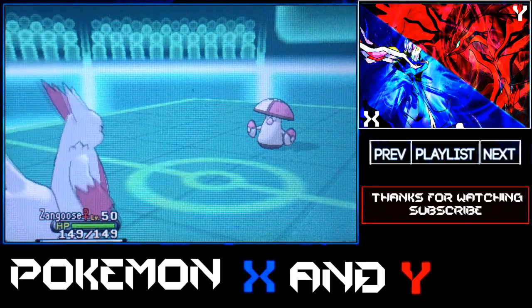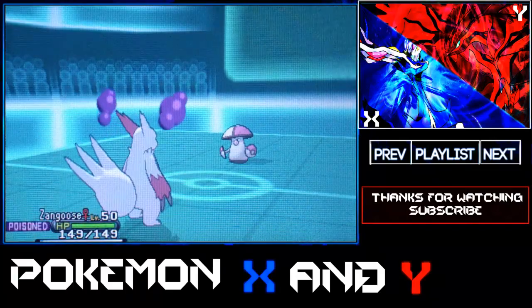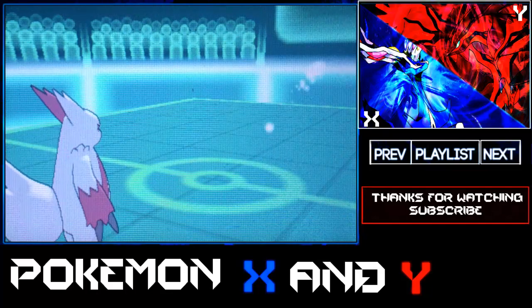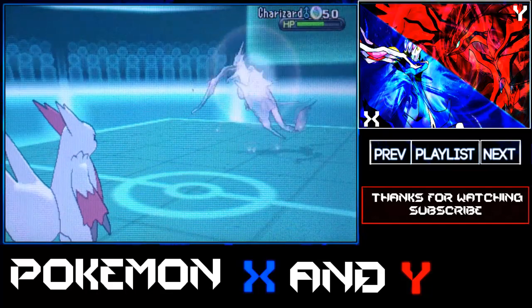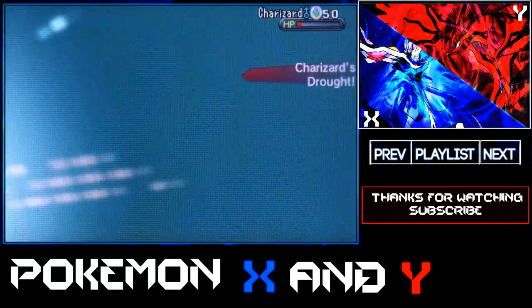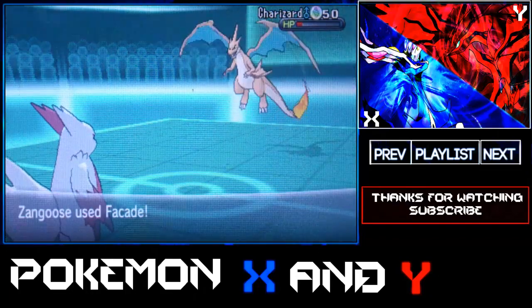And I'm going to send in my Zangoose here, the threat, and nothing on his team can switch into this Zangoose pretty much, because everything gets 2-hit KO'd by the facade, the Toxic Boost Facade, which is STAB and all this stuff. The only thing that can actually take more than one is his Torkoal.